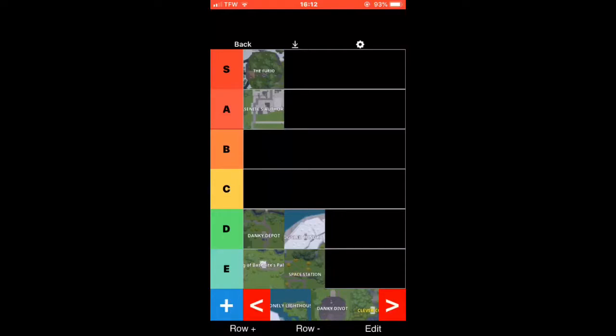Lonely Lighthouse. Now, this Lonely Lighthouse used to be a whole location. But on the current baseline map, it's now a landmark, just like Dinky Depot. So, you know, the location, Lonely Lighthouse, it's actually pretty decent. I'm going to have to say it has to be up here at D tier.